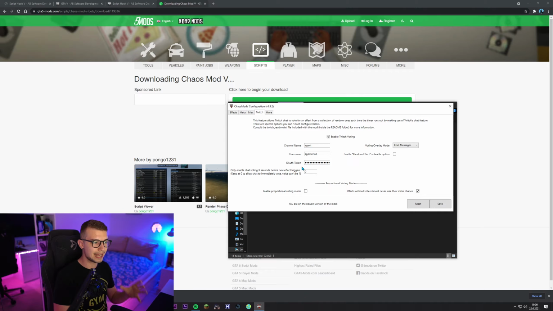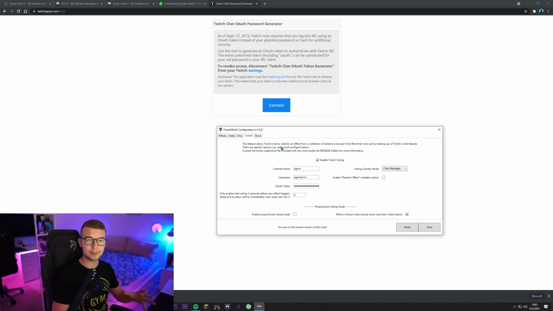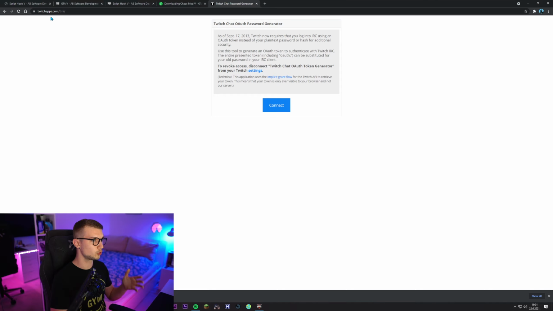We're going to show you right now how to set up the OAuth token, and you should be good to go. So one website that I use for the OAuth token is this one, twitchapps.com. I'll link it down in the description so you don't have to find it. It's completely safe. You don't have to worry about anything. I've used it for a lot of different games, Chat Guesser, GTA as well, where you just get your OAuth token and you don't have to worry about anything.